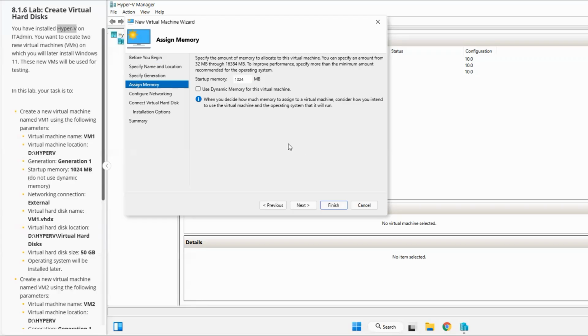But there's a good thing and a bad thing about that. The good thing is if you use dynamic memory, it only uses the memory that the computer needs at that time. So sometimes it goes up, sometimes it goes down.